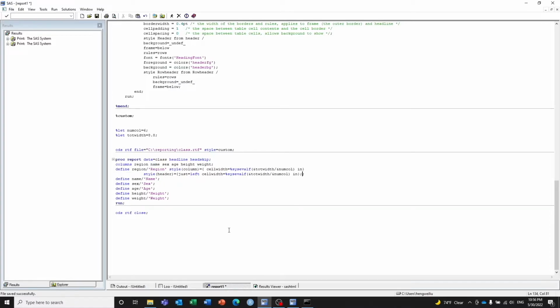Okay, so this statement specifies the style for the column and the style for the header, and we are using this function %sysevalf to calculate the width of this column. So we are using the total width divided by the number of columns. Okay, so let's do the same thing for every variable here.